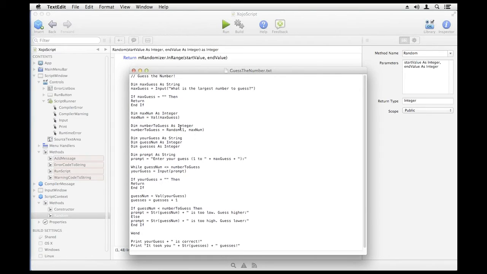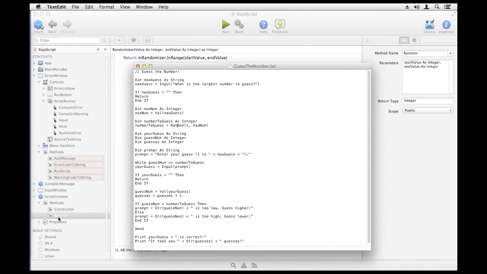So essentially, I've started to implement my own little commands to the XojoScript language that are needed by my application. And you can add anything you want here. You can create your own methods to do whatever you need. We're going to look shortly at another project that will show how to use this in a more practical aspect to provide access to a working application. But whatever you dream up that your application needs for an interface, you can just implement within the context and provide some access to it.